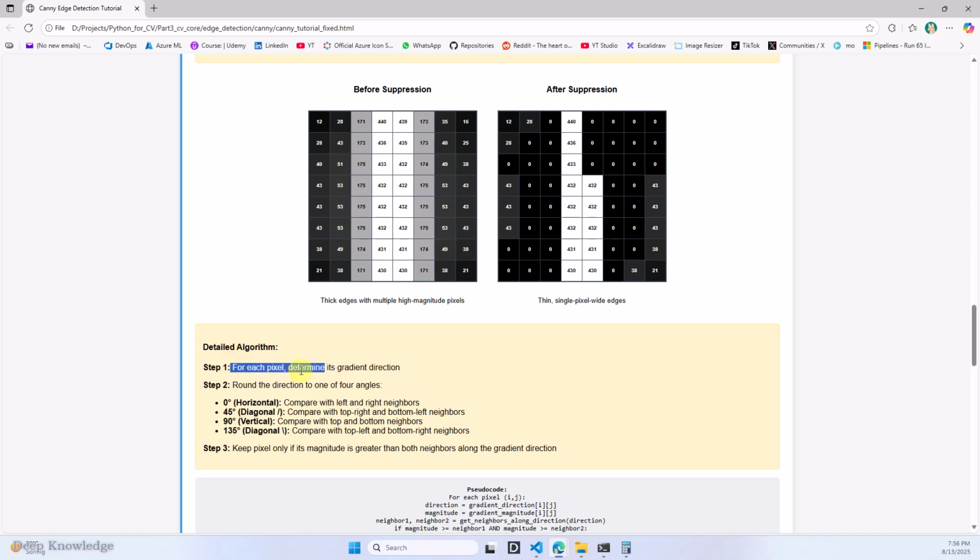For each pixel I determine its gradient direction. The second step is to round the direction to one of four angles: 0 is horizontal, for instance, then horizontal and vertical. Horizontal: compare with left and right neighbors, and diagonal: compare with top right and top left.